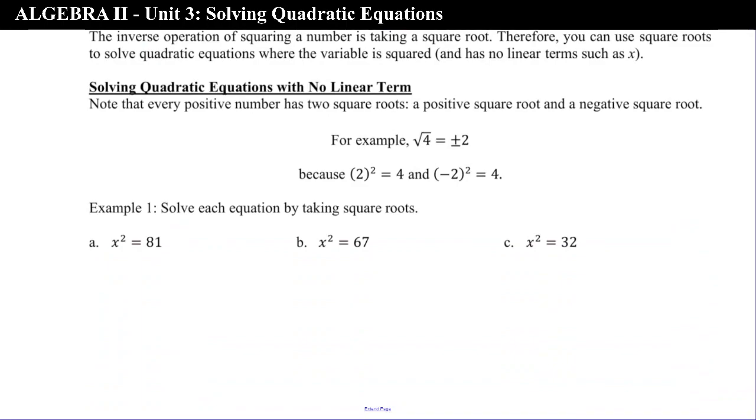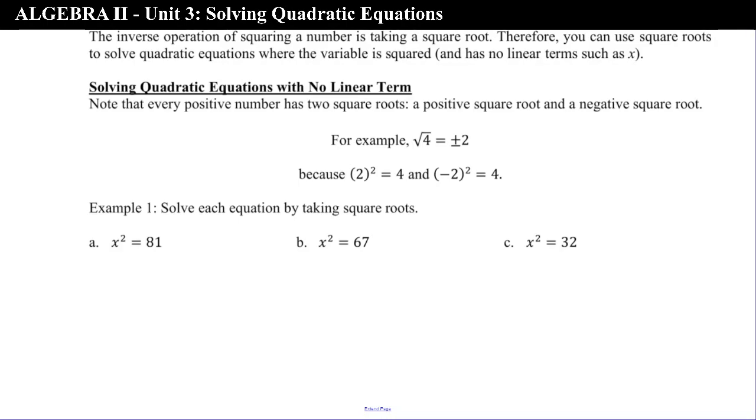So now let's talk about the actual technique of solving a quadratic equation by using square roots. We're going to do this by looking at two different situations. The first is when we don't have a linear term in the middle, so we don't have that bx, we just have x squared and maybe plus or minus some number, and it's going to be equal to 0, or at least we'll eventually set it equal to 0, or it may have the number already on the other side. The whole point here is we're trying to solve for x.